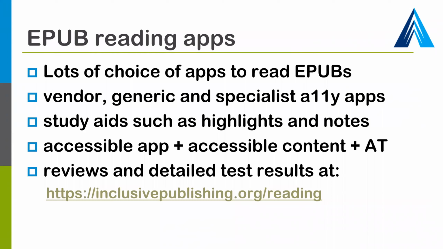So maybe before you choose who your vendor is, you need to understand the accessibility features offered on the reading platforms. There are generic EPUB reading apps, and Edge on Windows 10 is one of those. And there are specialist accessibility apps like Kurzweil, Easy Reader, Voice Stream Reader, and so on. Now we'll do a deeper dive into these different experiences and the pros and cons of reading EPUB on these apps later on in the series.